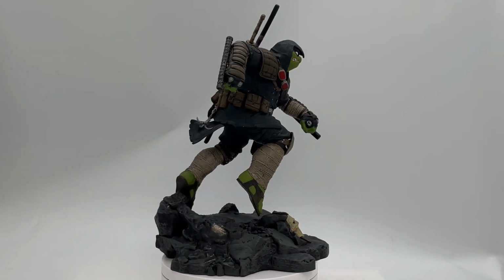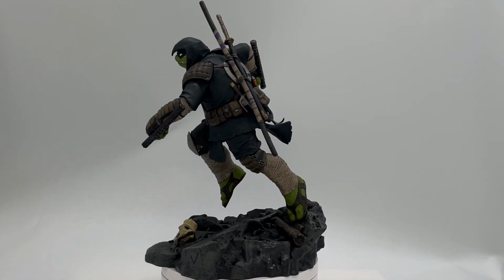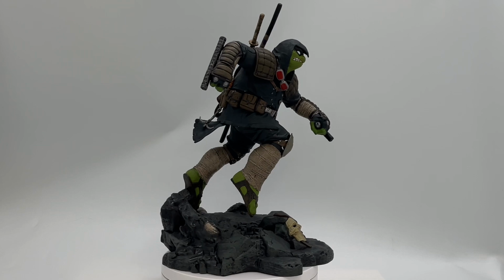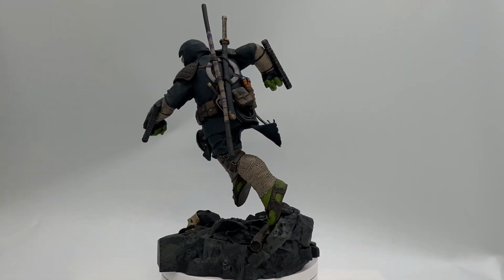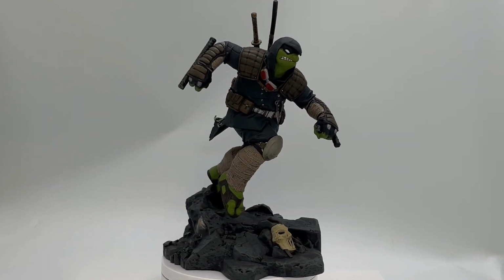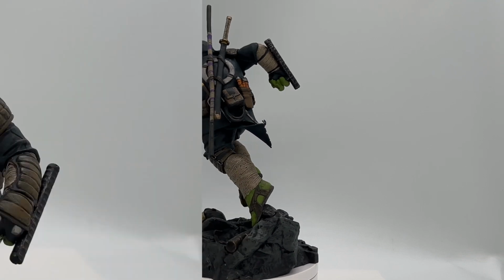This thing was an absolute day one pre-order pickup for me, especially considering that I absolutely love the Last Ronin storyline. And if you haven't read it already, spoiler alert, Michelangelo is my favorite turtle, and so him being the Last Ronin, him being such a badass in it, and him looking like such a badass in this gallery statue, it was a no-brainer for me to pick up. So with all of that being said, guys, why don't we go ahead and take him off the rotating turntable so we can take a nice closer look at the Last Ronin.